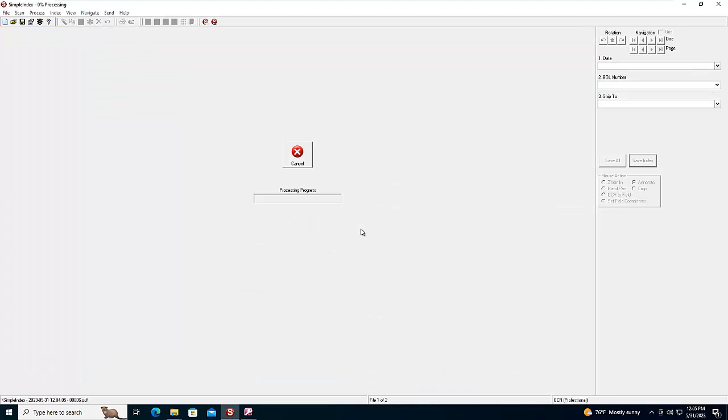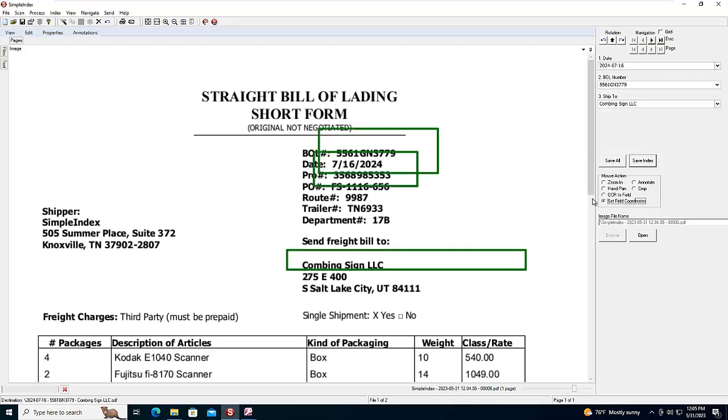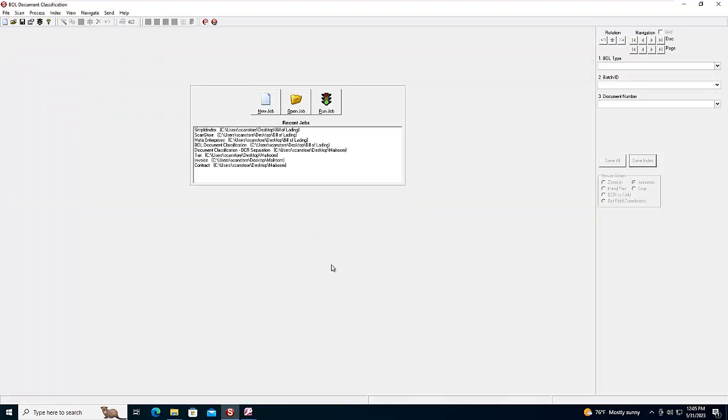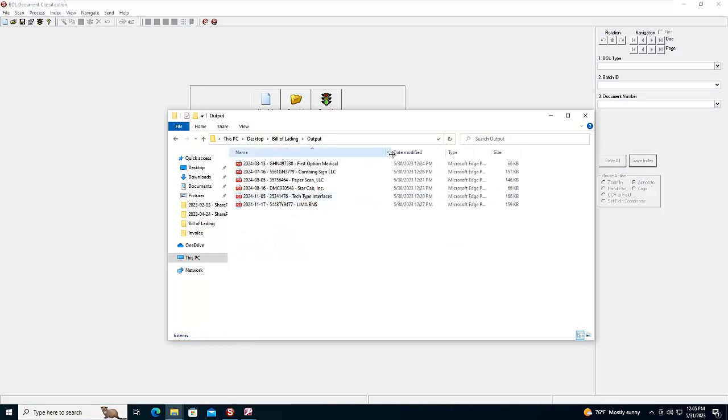Then once this job is done, the SimpleIndex job is run for the SimpleIndex shipper that looks on these spots on the page for this particular format. So that way you can run the same document type with different formats, all in the same process. And when you're done, the output is set all to the same folder, and all the documents are combined into one uniform naming convention. So you can see the power of SimpleIndex to separate document types into separate sections based on keywords that it finds on the page, and then do different sorts of processing based on what you need for that specific type of document.